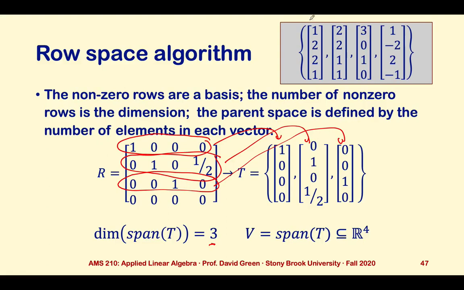This set of vectors spans a 3-dimensional subspace of R4. Always a good idea to keep track of the parent space and the dimension, partly for intuitive understanding, to see really what our space looks like in an abstract sense, as well as to catch errors. If, for example, we ended up with a dimension of more than the dimension of the parent space, this could be an indication that something has gone wrong.